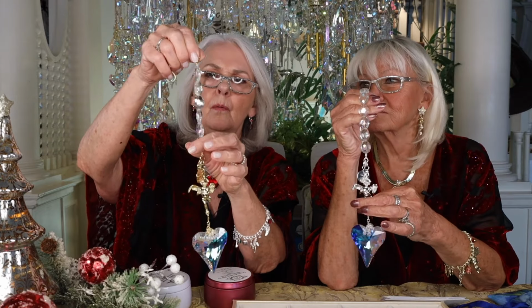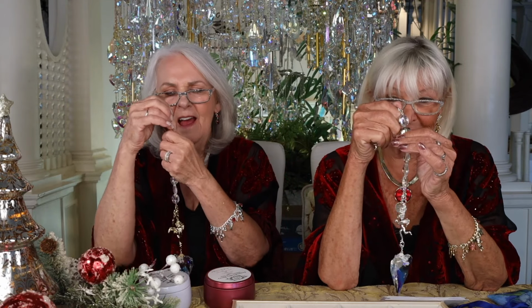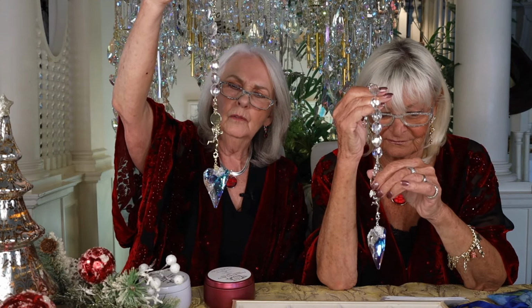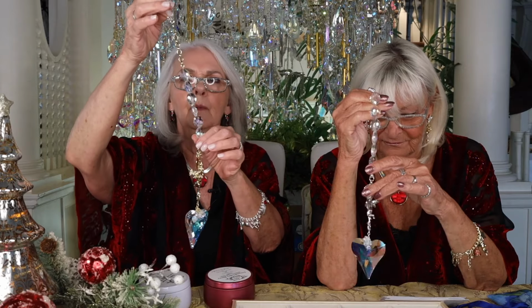Look at those oval crystals. Really stunning. They won't even let us use these anymore. They are so difficult to make. And then it goes up to a chain, and then it's got the little S hook at the top. This is one beautiful piece, to give as a whole or to give in pieces, your choice. It is a beautiful, beautiful shimmer.